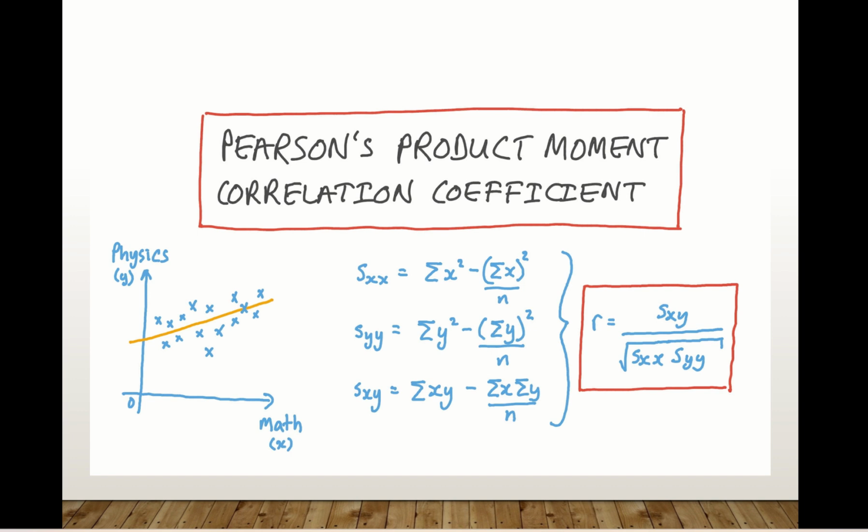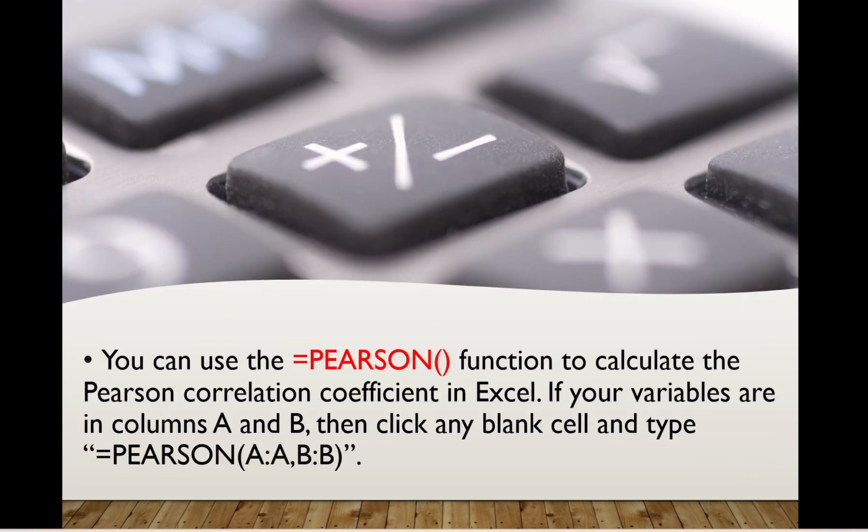Again, the Pearson's correlation relies on the sum of squares. So basically you're taking the sum of squares between your X variables, your Y variables, and between the X and the Y, and you calculate the R based on that. Again, don't worry about the formula, but that's the way it is calculated. Luckily for us, there are simple ways to do it.